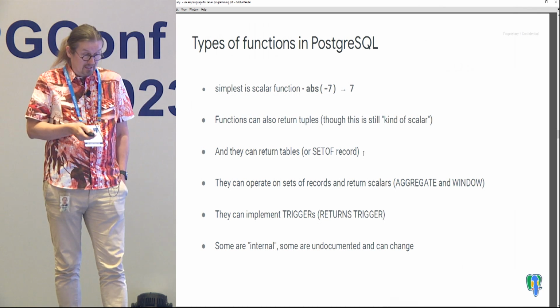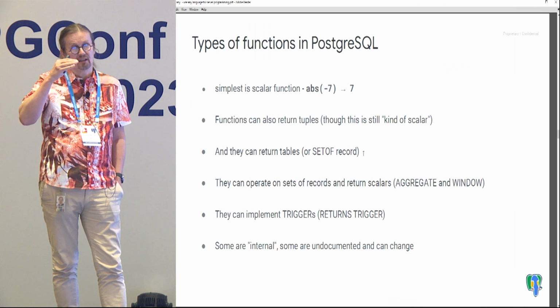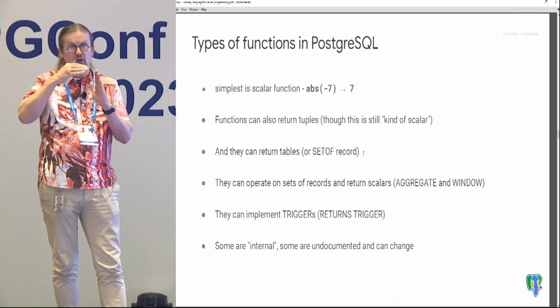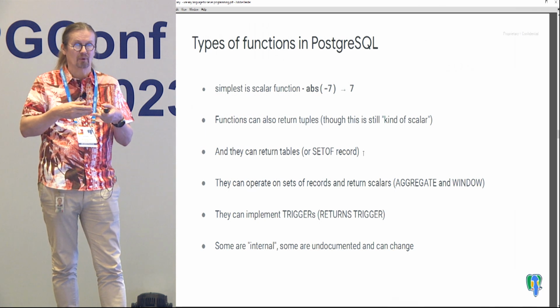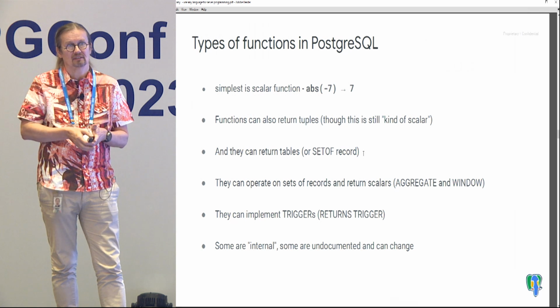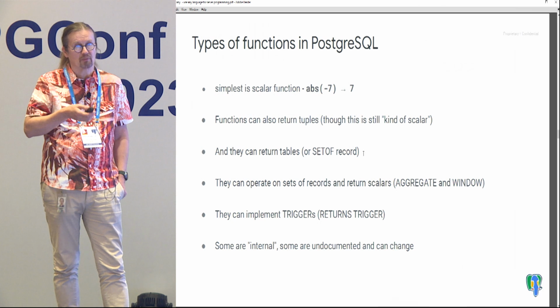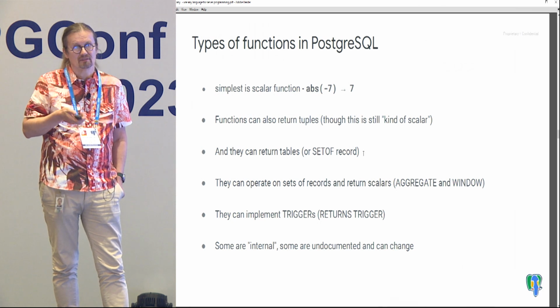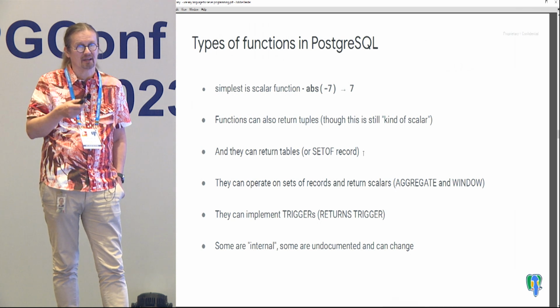And also there is a type of aggregates. There are two types actually. One goes over the whole set. The other can go over sliding windows. For example, you can always compare to the last row. It's a built-in thing where you can, for example, calculate deltas on sorted sets and see how much it changed.